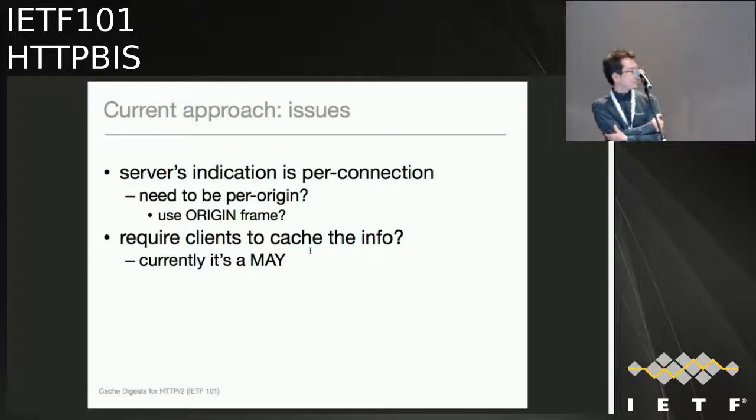Well, if you're not caching it between connections, it seems like the origin frame is the right match. But if you are caching things beyond the scope of a connection, then it doesn't make sense, I think. Caching which things? Caching this information. Okay. Yeah. I mean, Origin does have extensibility. I did not envision that extensibility to be essentially a set of settings with every origin in the frame.